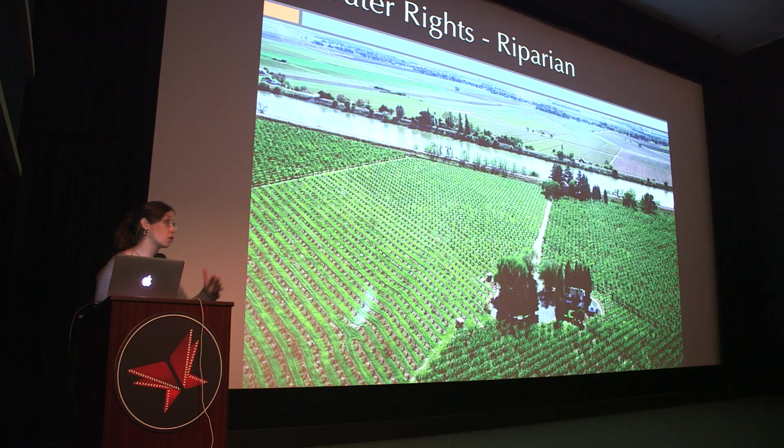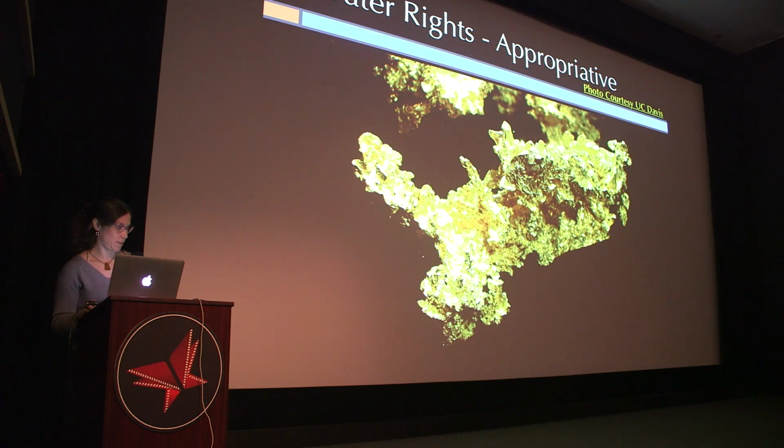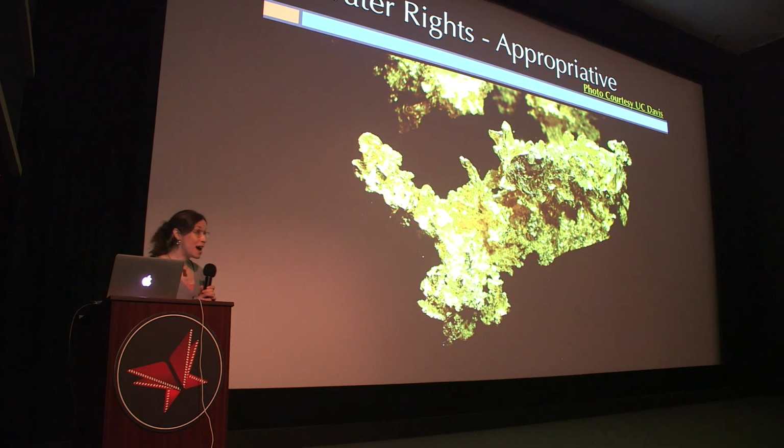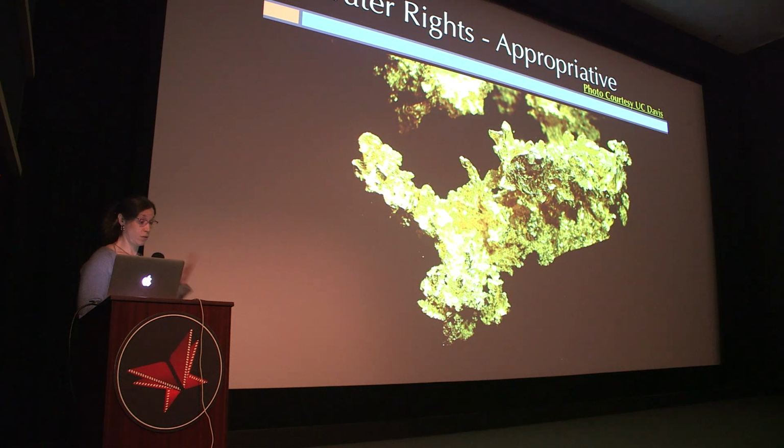Riparian means of or along the river. And the system basically said if you are a landowner who lives of or along the river, you have the right to use and make use of the natural flow of that river on your property. Of course, in California during the mid to late 1800s, we have a variety of other interests, not just those that are using water along the river for growing things. And of course, riparian rights do not apply very well to gold miners, particularly those interested in using water for hydraulic mining. And this didn't deter the miners at all.